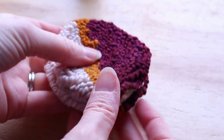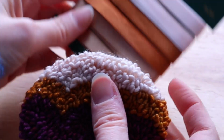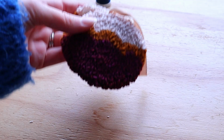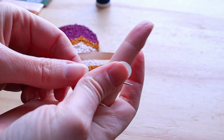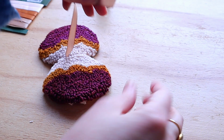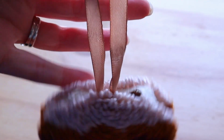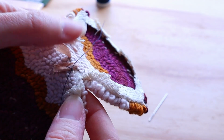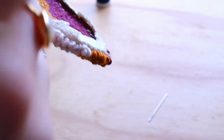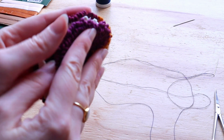Now I'm going to do it like this. But before I forget, I wanted to put on a ribbon. So what I'm doing, I'm taking a small piece of the ribbon, then I have this needle, push it through here. So on the back it looks like this, but I have to attach it here, otherwise it will just go out. One is attached and I'll attach the other one as well. And I will just fold it together now.